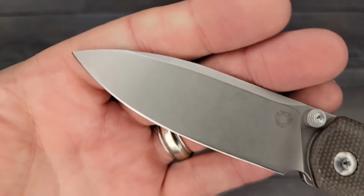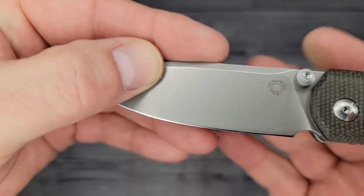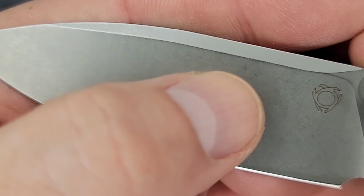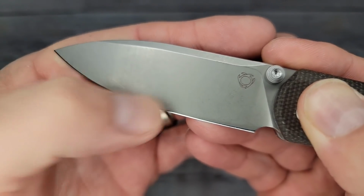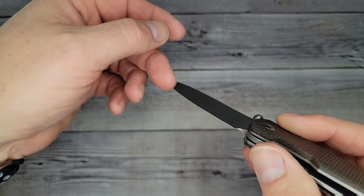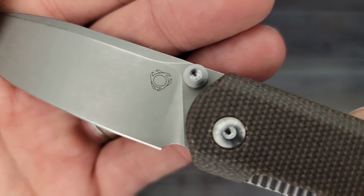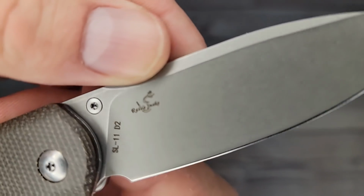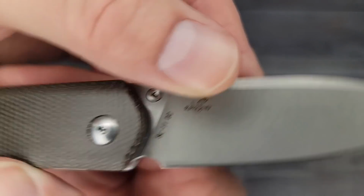Let's get up here and check out the fit and finish of this bad boy. So here is your blade, and I'm noticing, I don't know what you would call those, some vertical lines going along. Maybe like it didn't quite get stone washed all the way, just a little bit. You could probably see them going through there. Now the edge feels pretty good. Not feeling any nicks or anything. It feels sharp. It's grabbing my skin really well. But let's go all the way down. They have a pretty cool looking design going on right there. I believe this is a rattlesnake design. Yes, it is. There you go. There's your rattlesnake. And this is the SL-11 and D2.